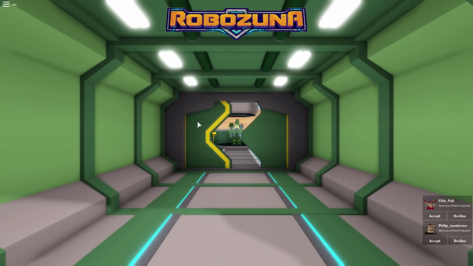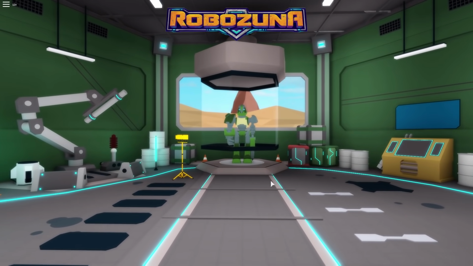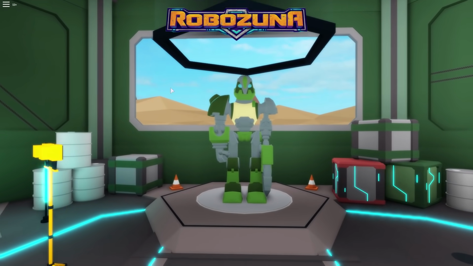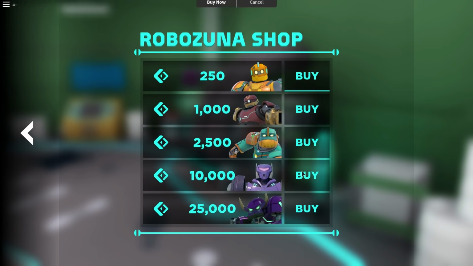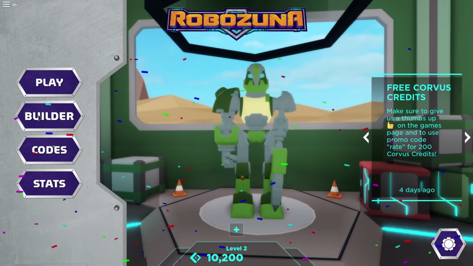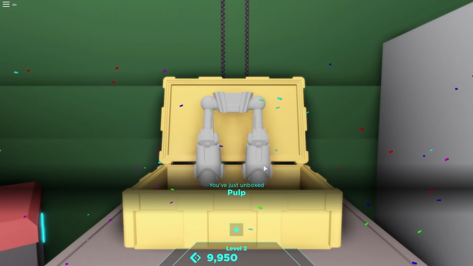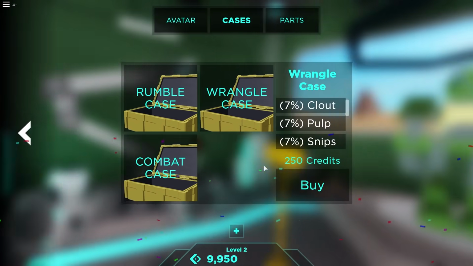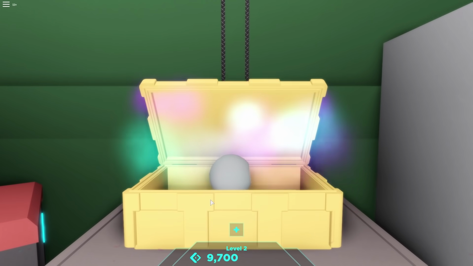All right, let's see if we can just get very quickly some more credits and then open some more cases. I'm determined to get something to do with Pulp. Anything. Something. Let's get 10,000 this time. Cool. And then builder cases, wrangle case. Come on, please. Yes! Pulp's legs! Let's go. All right. We got something to do with Pulp. I'm happy. I am very happy.